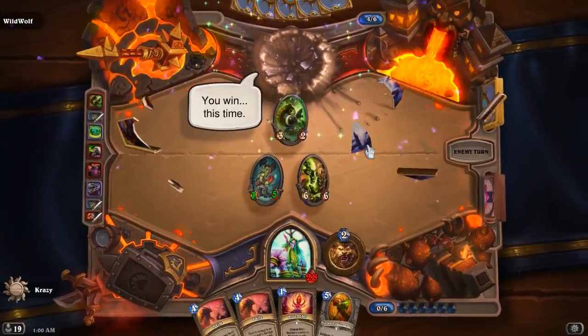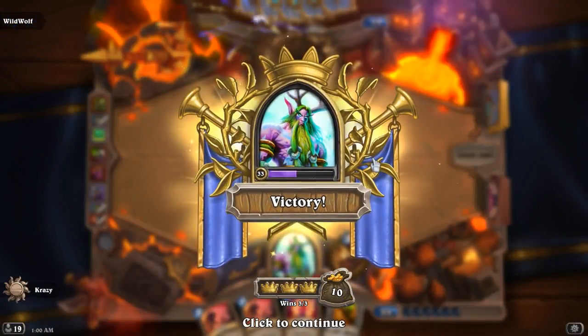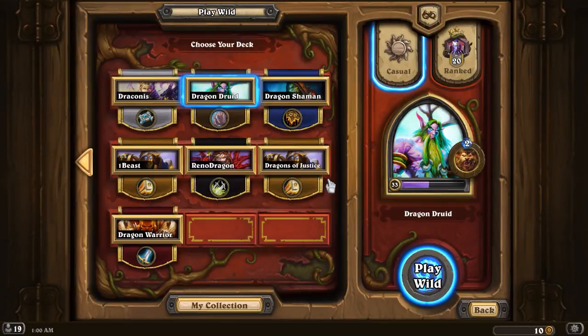Oh, okay. This time, I guess he was Reno Warlock, right? I guess he didn't have a response for the 6-6. That's all I can think of to explain what just happened. I didn't tweak either of these decks pretty much at all.